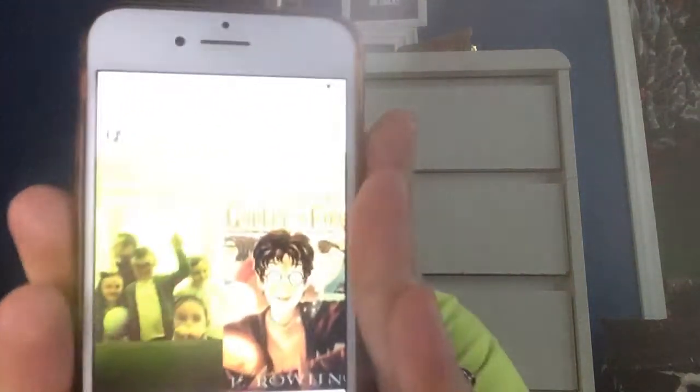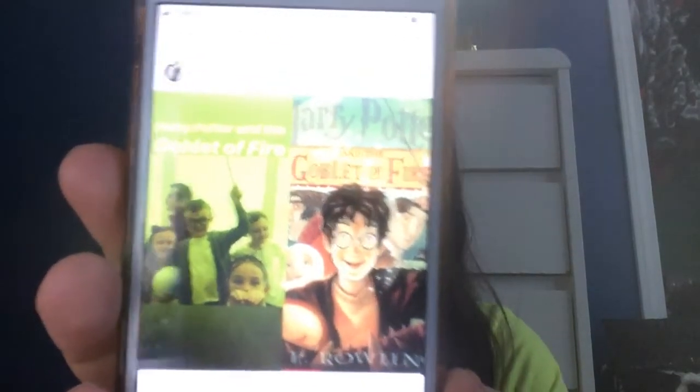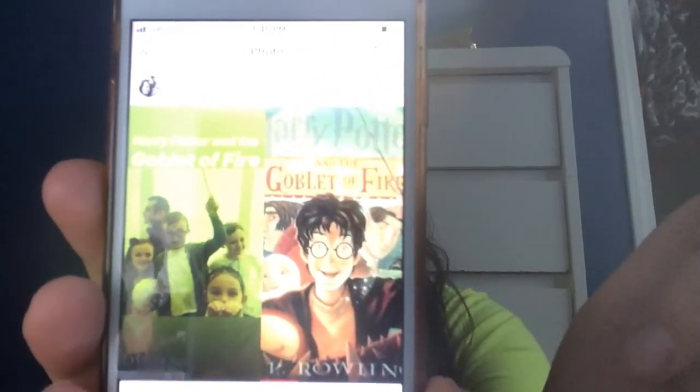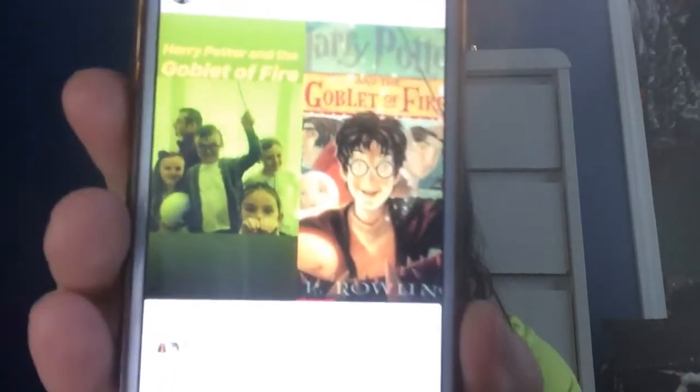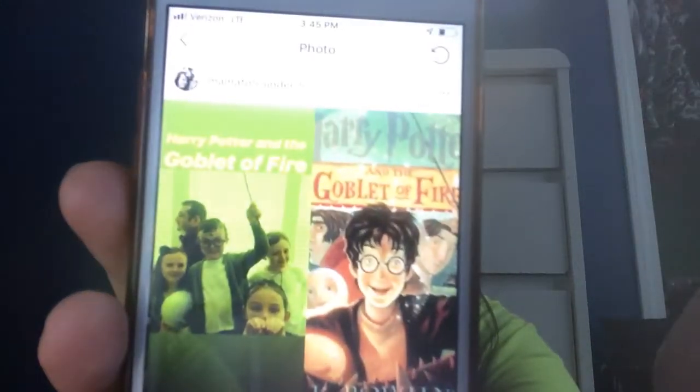Your third project is one that you should already be familiar with because we did it earlier this year. About a month ago, I had asked you to create the cover for your favorite book. So this was, let me get that centered for you, this was my example to you. A lot of you have already done a project similar to this. I had given you the book cover for Harry Potter and the Goblet of Fire, and then I recreated it with photography. I used my kids and my husband to recreate the book jacket for this book.